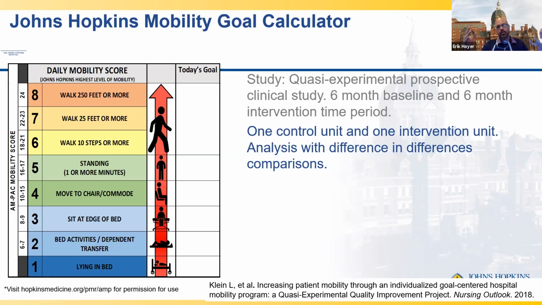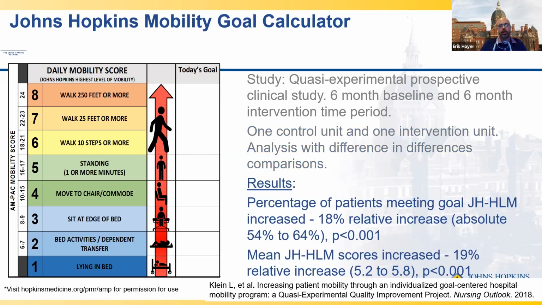We did education to staff, particularly members of the nursing team. And then we did an analysis of differences, comparisons between time frames as well as the control versus intervention unit. And what we found is that using this tool in the intervention unit, compared to the control unit as well as compared to their baseline, resulted in a relative increase in patients meeting their goals.